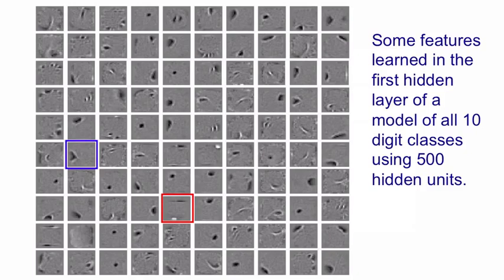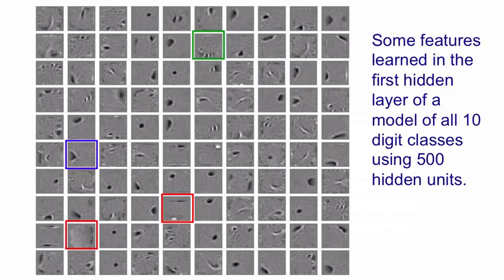It's not what you expect to see. It likes to see pixels on very near the bottom there, and it really doesn't like to see pixels on in a row that's 21 pixels above the bottom. What's going on here is that the data was normalized, and so the digits can't have a height of greater than 20 pixels. And that means if you know that there's a pixel on where those big positive weights are, there can't possibly be a pixel on where those negative weights are. So this is picking up on a long-range regularity that was introduced by the way we normalized the data. Here's another one that's doing the same thing for the fact that the data can't be wider than 20 pixels.